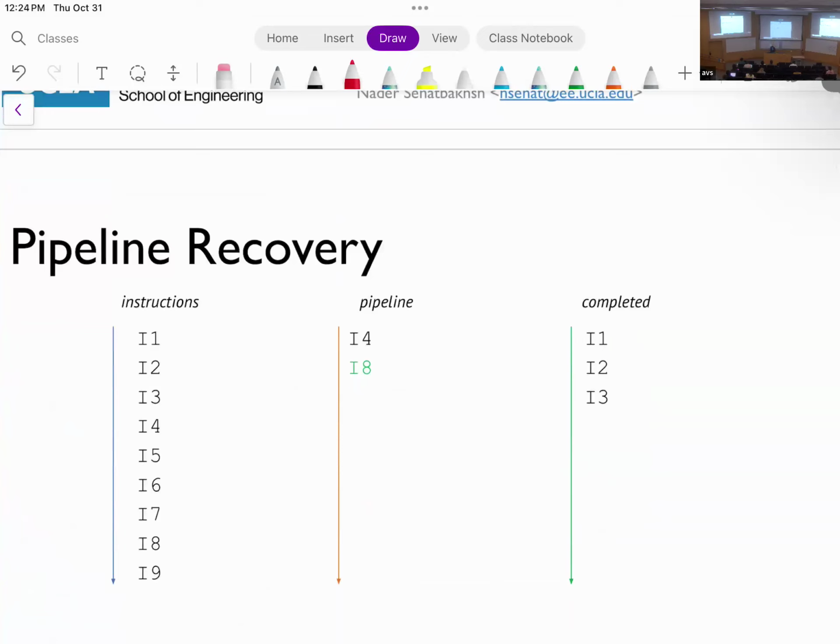Let's say, for example, the next instruction, let's say this branch should branch into this instruction. So we're going to start fetching the correct instruction, and we're going to continue. Okay? So far so good. This is what we covered in the class. This was part of your quiz one and all that. So hopefully by this point you understood how this would work.